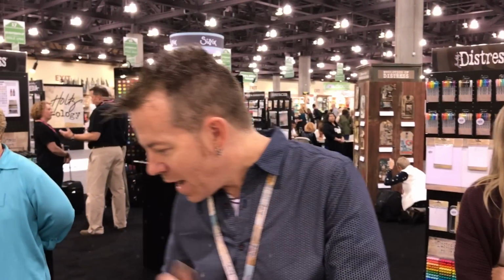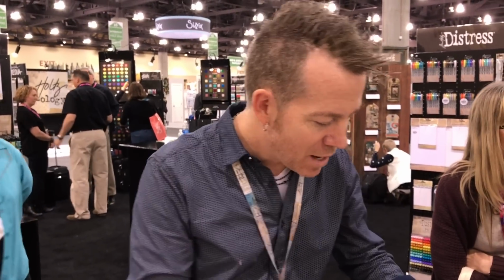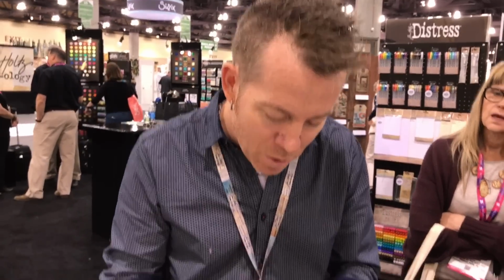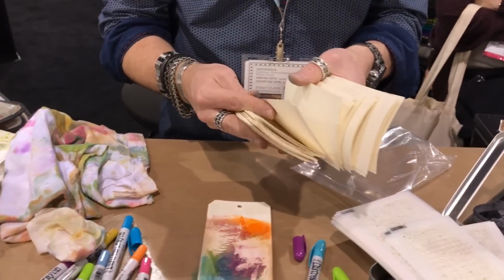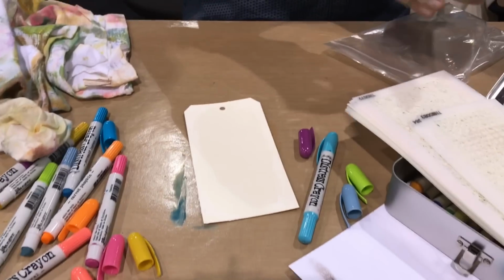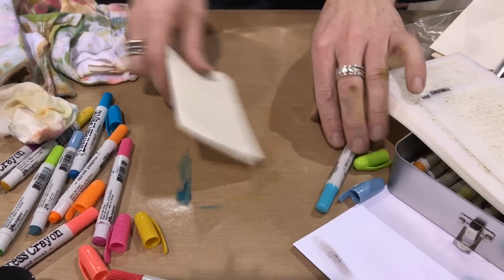So let me see if I have this tag that I did this morning and I never used it. I may not have it. But I did one with the little grit paste like I did in class yesterday. And if it's done, it'll be cool to show you. Oh, here it is. Okay, so let's see if I can be smart about this.